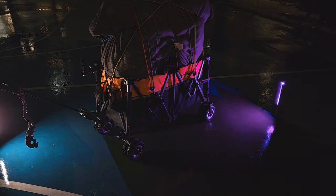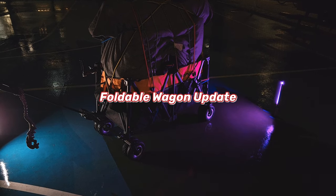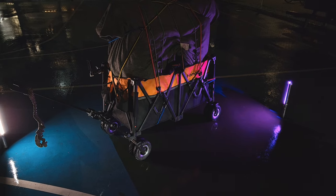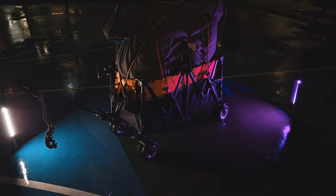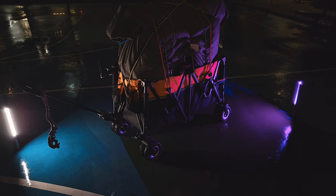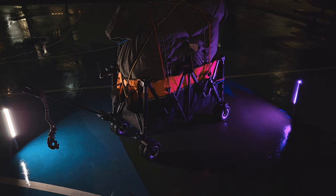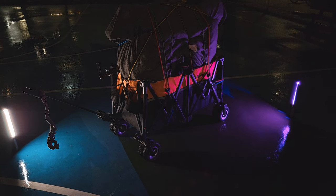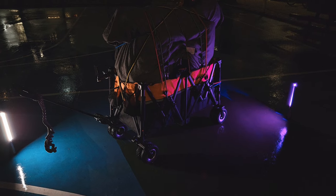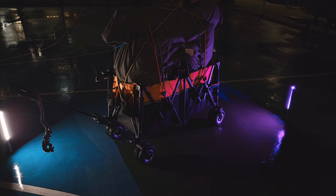Hello everyone, I'm the Panda Photographer and this is my portable foldable collapsible wagon of 2024. Disclaimer: I did some repairs and modifications to this wagon — there's been some welding done because the welding on all these wagons on Amazon is just not really adequate for the task. I'm a photographer, I travel, I do a lot of documentarian work, and I need a portable wagon to transport my belongings.